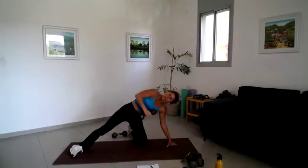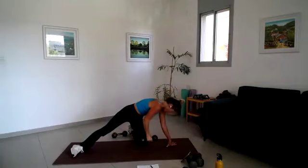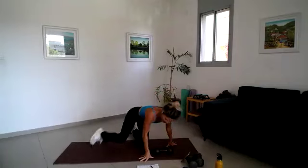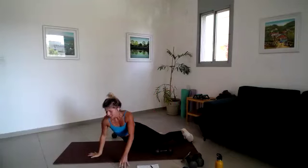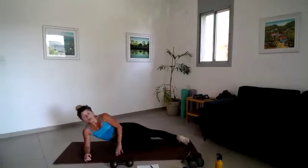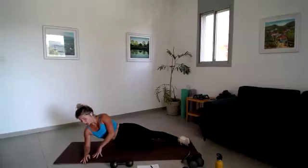Good. Last two. Lift for two. And your last one here, lift for one. Amazing. Coming up and over onto the other side. Let's finish this off. Down on the other side, we go into our legs here. So from here, and if it's more comfortable, you can always bend that bottom leg.